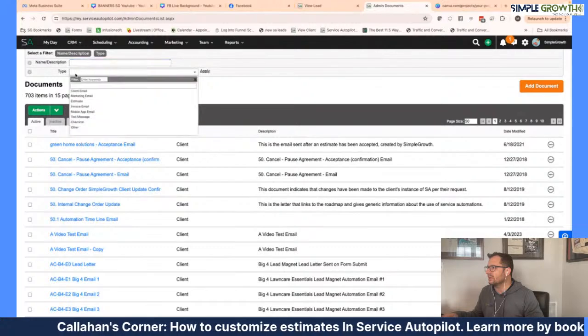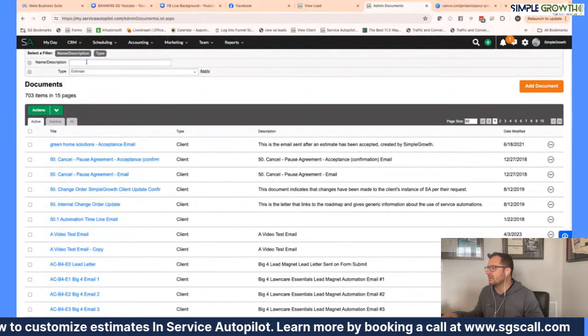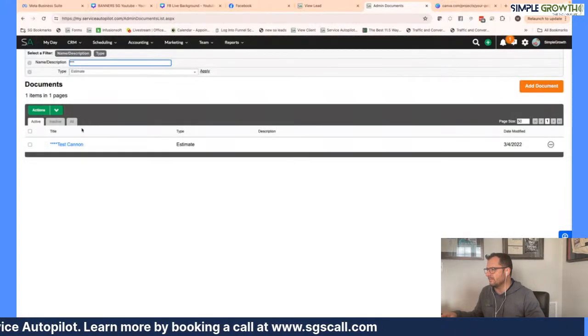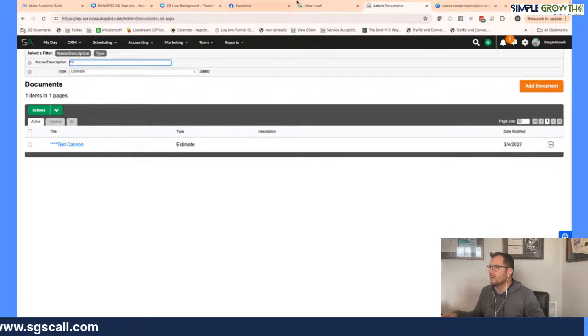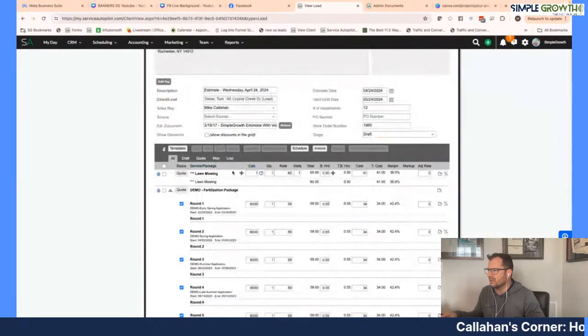So let's see, type is going to be estimate. And let's take a look to see what template I selected. So it's our simple growth estimate with video.